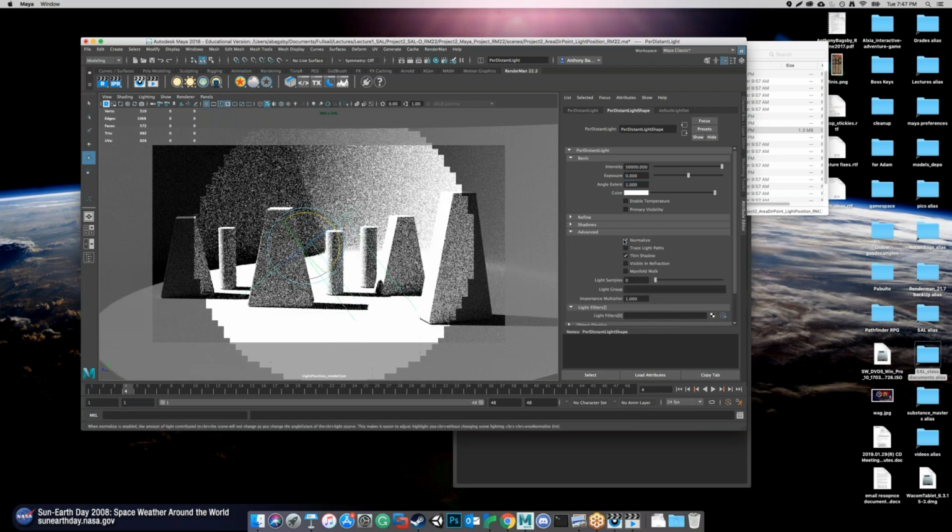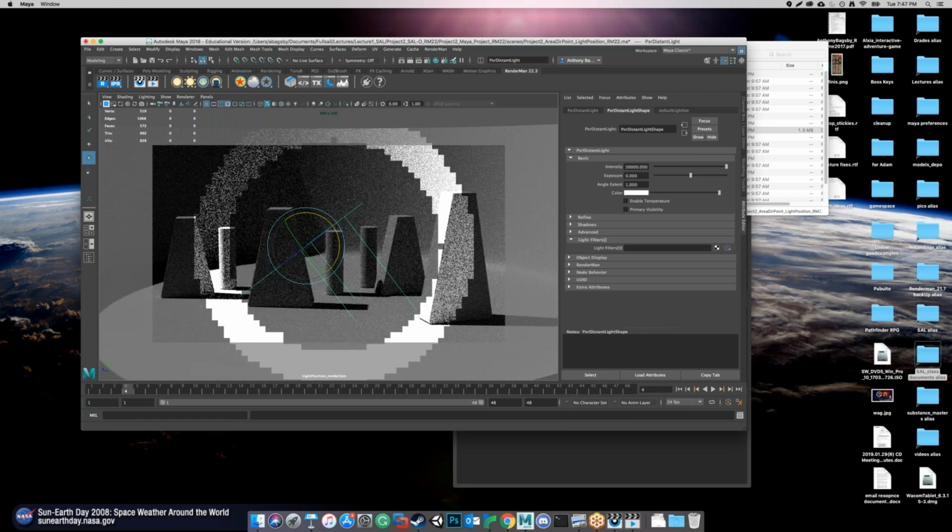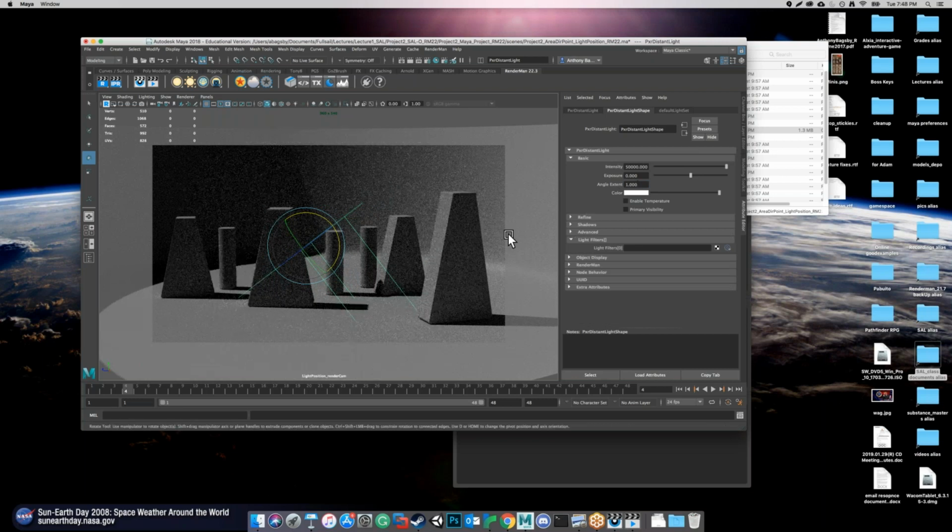Right? Normalize. We're going to get some pretty hard shadows. We make it 2, and they start to soften, I think, as you go above 1. Yeah. But the lower they are, 0.5, you get some pretty hard shadows.